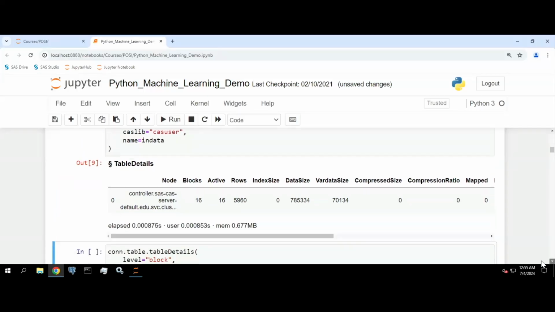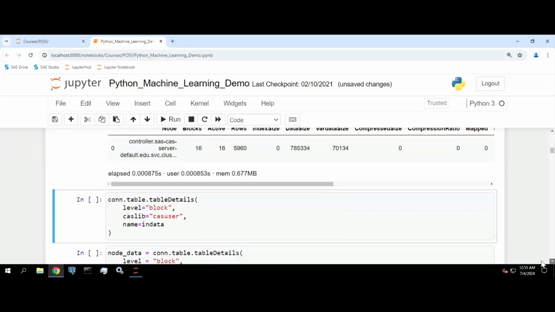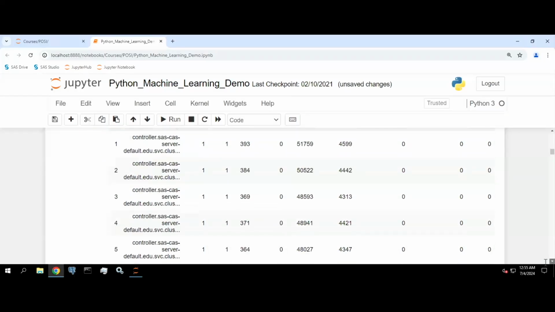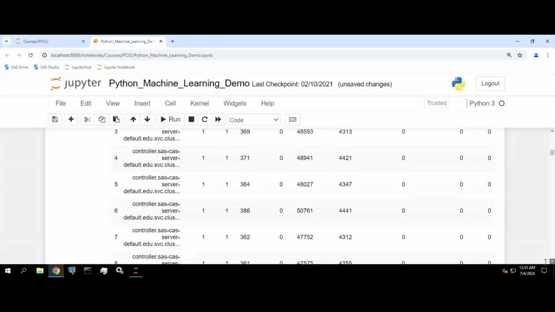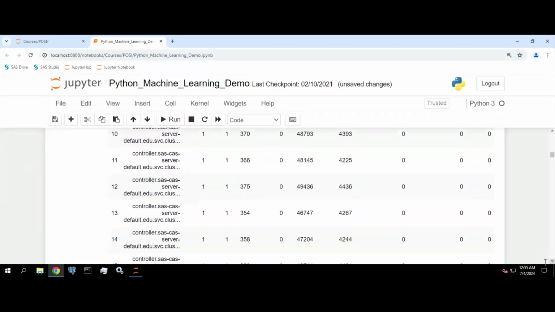Now at the node level, you could see that there are 16 blocks available for the data. Now I want to go at each block level. So I'm going to run this keyword with block. So for each block, you could see that it tells me that this is first block with active. This is the node that has been defined. This is how the data size and the rows are. Remember what we said, it's a distributed data kind of a thing. And all this distributed data is spread across 16 different nodes in the grid. These are all the details that are there.